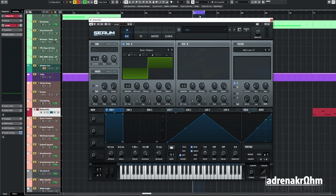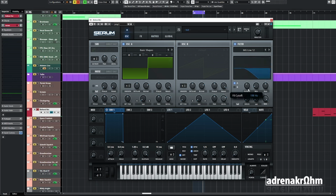In addition to being easy, incredibly annoying. Let's turn the filter on, that will help it. And then we'll assign that to envelope 2, like so. Then put the sustain all the way down, and then turn the decay down very small as well.